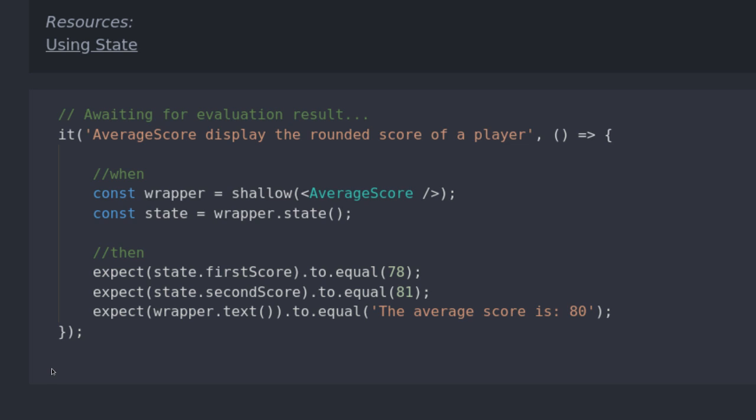So what two properties and values do we need to store in the state based on that test? First score and second score. Yep, so we need first score to have a value of 78 in the state initially, and then second score to have a value of 81 in the state. And then what do we want our component to output?